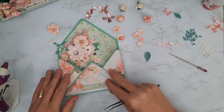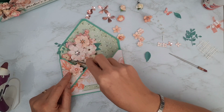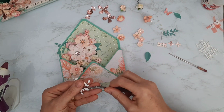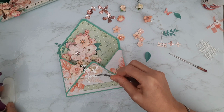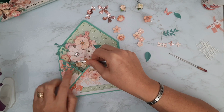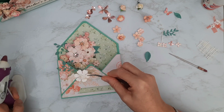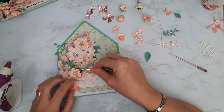Okay, then I'm going to come down and start working on the front. So again, the largest one that's left is going to start and create this cascade onto the front. But just before I put that one down, I'm going to add my next piece of foliage here. So again, I've got another bit of that green, bit of glue on the back, and this one's going to start off this piece here. And then we can put the flower over the top of it. Those little tiny bits of cream off that grid I'm going to pop in right at the end, where I can see where it just needs those extra details.